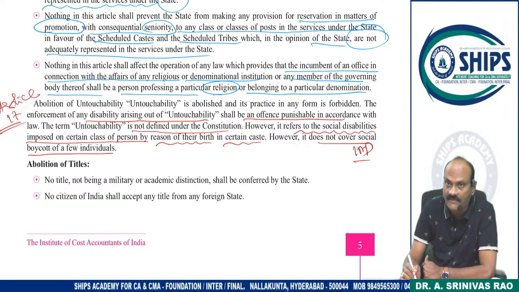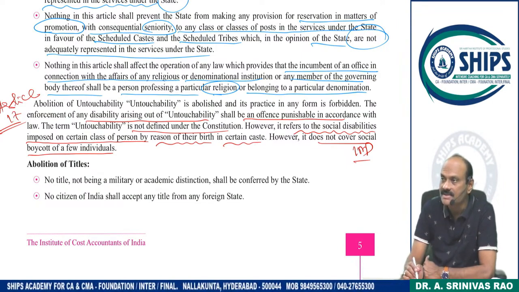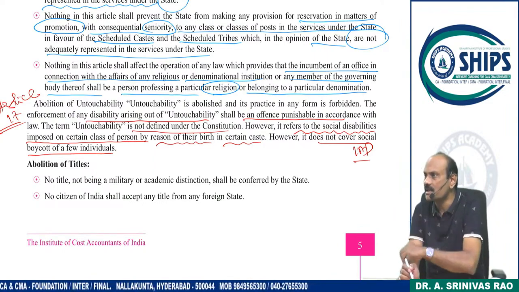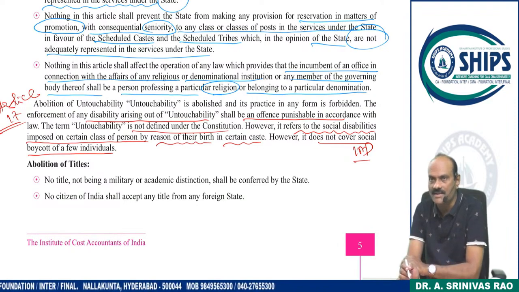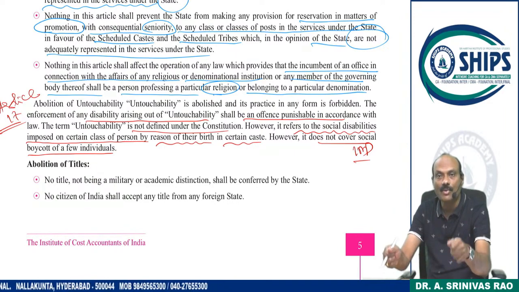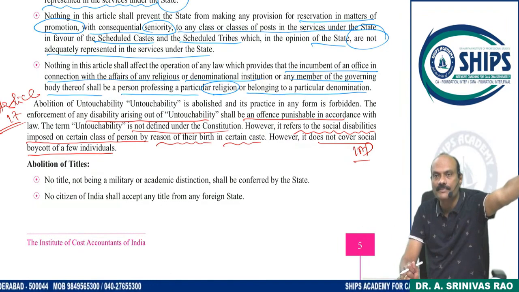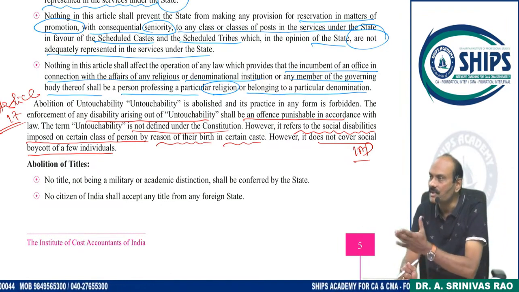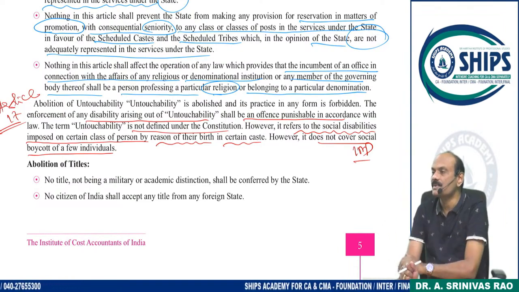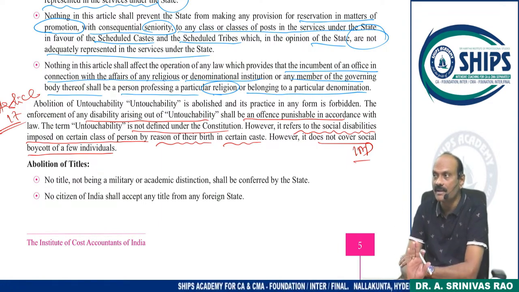This is to be remembered. Social boycott is different and untouchability is different. Untouchability means he is SC, ST: don't touch, don't stand in the queue, keep your place. In early olden days, those who were called for dinner or lunch, all would come and have the lunch and go. They had to come with their own plates, own glasses. After eating, they had to take the plates and go off. They won't touch those plates. But today that is not the case. Drastic change. But today also some sections of people are there where discrimination will be there.